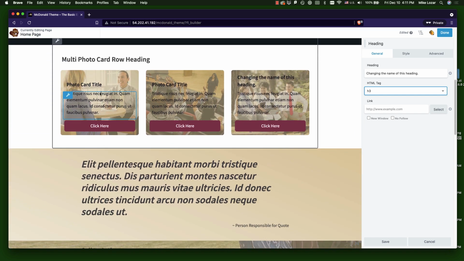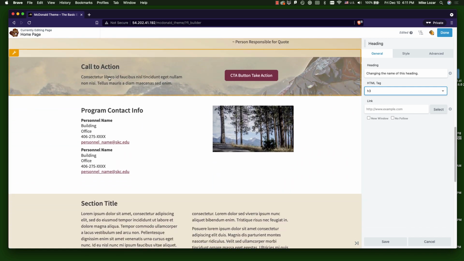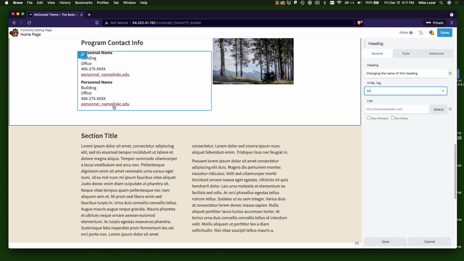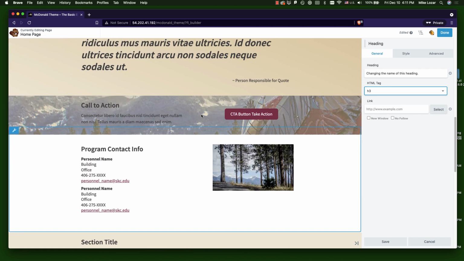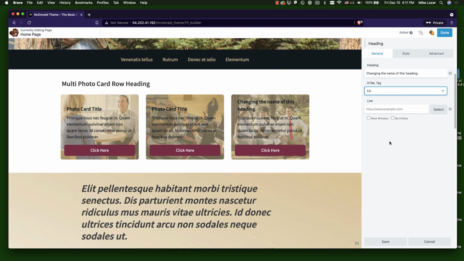Within that section, we have our H3s and then our content. Then we come down here, and now we have another H2 here and another H2 here. So that's how we should generally leave the HTML tag the way it is. There shouldn't be any reason for you to change that.